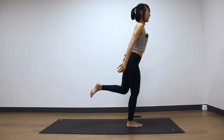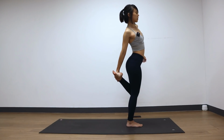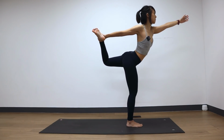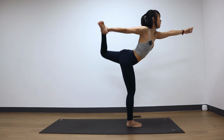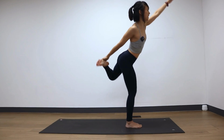Prepare for your revolve dancer. So bend your left knee at the back, right hand to catch the outside of your left leg. Reach your left hand up, inhale. Exhale, kick the leg into your hands. Try your best. It's okay if you lose your balance. Just go back in. Nice. And then we're going to switch sides.